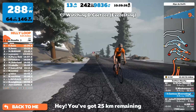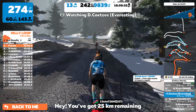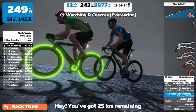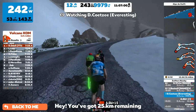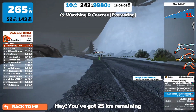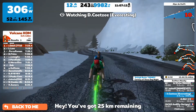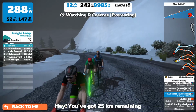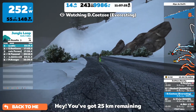Now if you look at the cadence of us, you can see that Drikus is most of the time out of the saddle, and he is on a low cadence because that's the way he can ride. We are seated and on a high cadence. Like me and Alan, we will keep it probably 90 to 100, because that way we can sustain this kind of effort. And yeah, we're trying to keep Drikus behind us, but that's quite a difficult task because he just wants to up the pace and go.